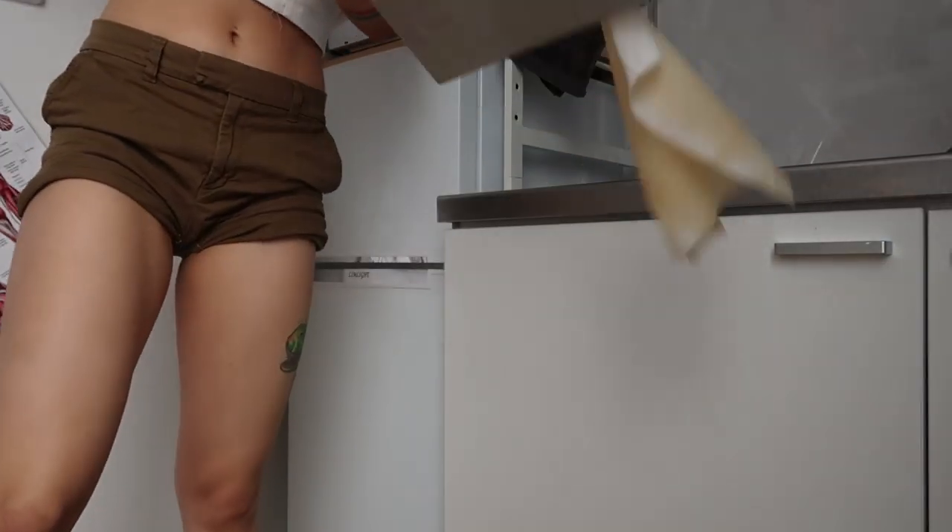I changed my top — I decided I didn't really like the other one, but I'll give it another go later. Let's begin this apartment tour. So this is the front door. It's an apartment but it can also kind of be like an Airbnb, so that's why there are signs and stuff on the walls.